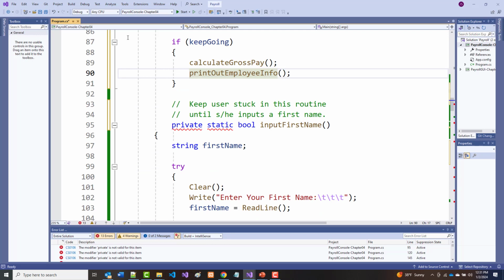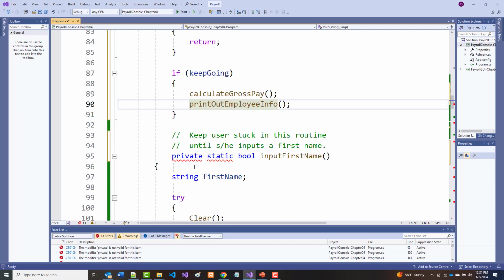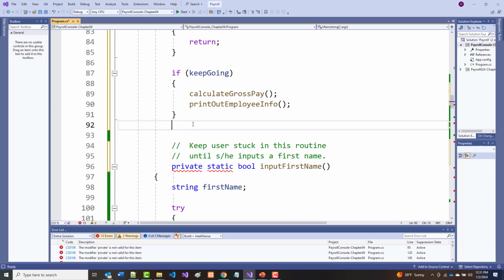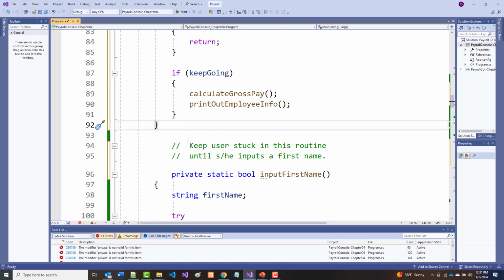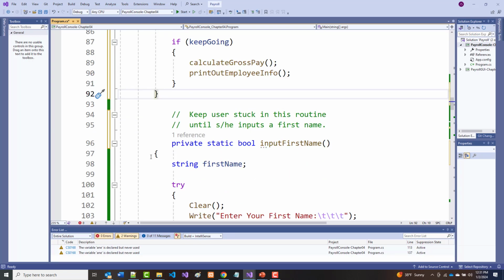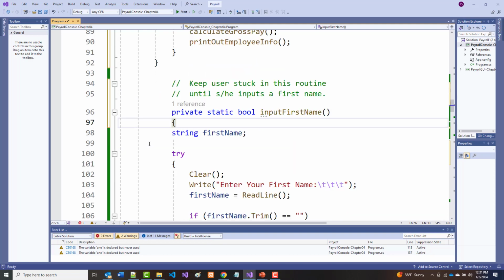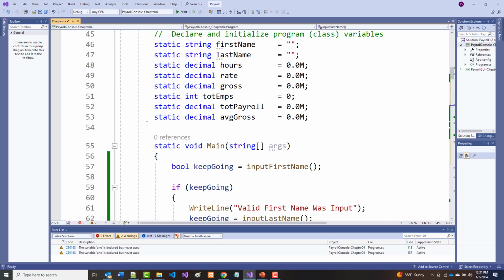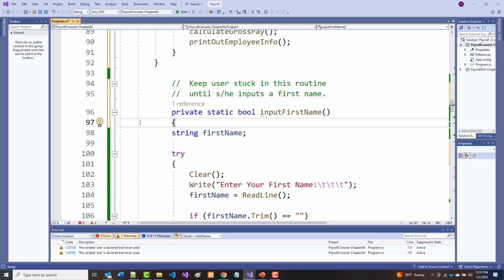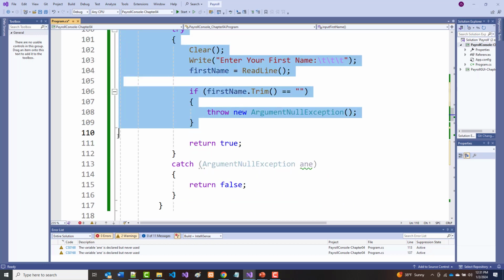Now, what's left to do? Well, you can already see I'm missing a curly brace here. There. Okay. So this should be moved over.